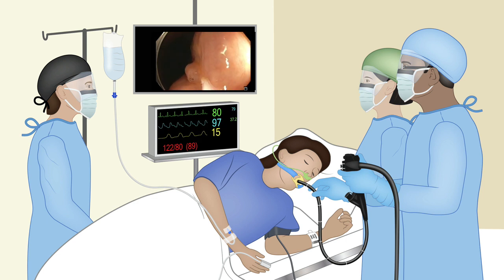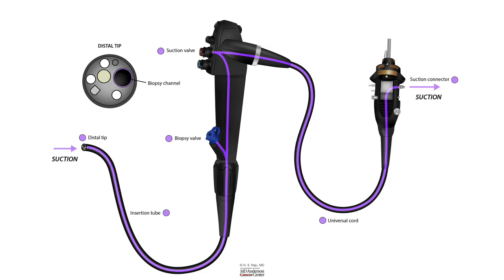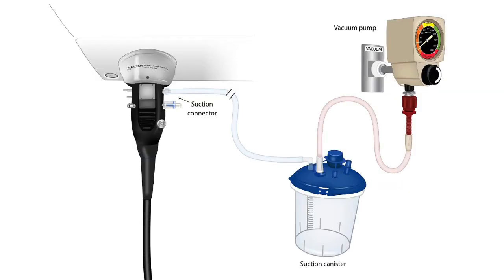Here, a small polyp is being resected with a cold snare, and following the resection, we suction to retrieve it through the biopsy channel or the suction channel. And when you do the suction, the polyp will take the path going along the suction channel into the suction container. So we don't want to do that.